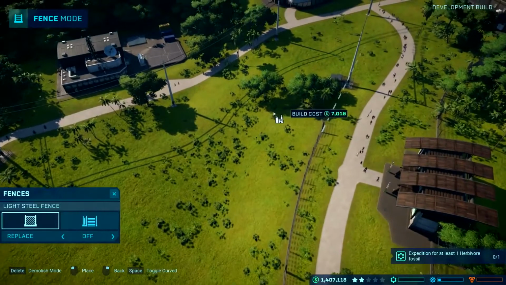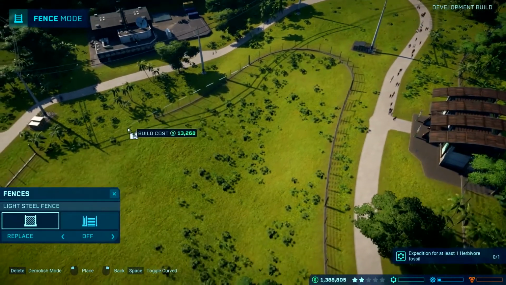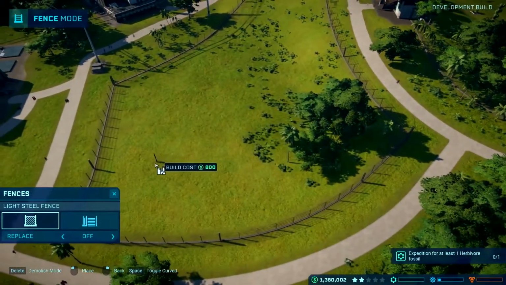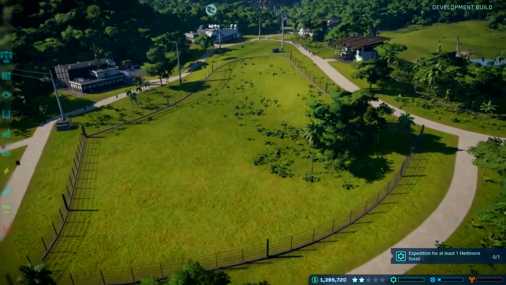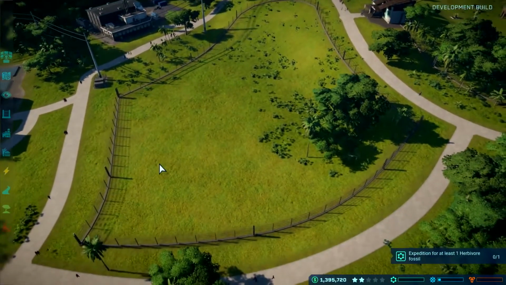As you progress through the game, you get access to sturdier fences and then electrified fences, just to make sure that the new dinosaurs that you're engineering are kept inside the enclosure, because if they're not inside, that's when the running and the screaming happens. So it's the key thing of the game, to make sure that your dinosaurs are kept away from your guests. Cool, so I've got a basic fenced enclosure there.